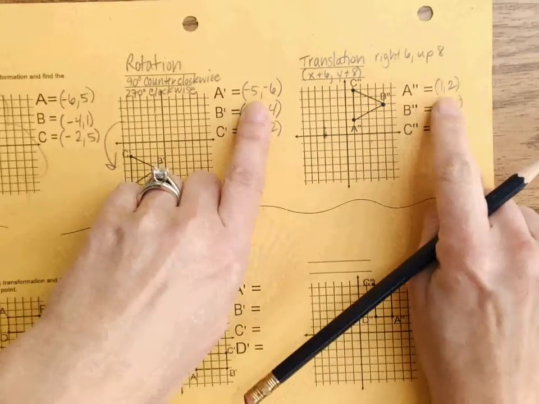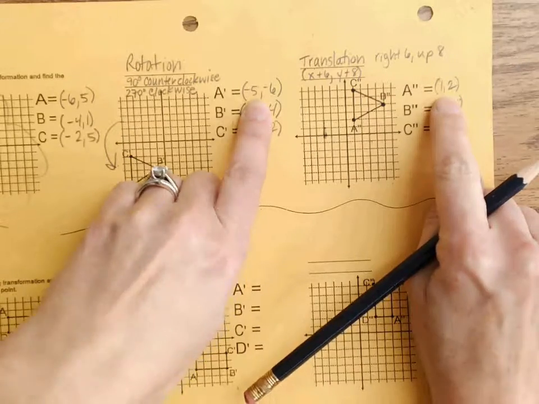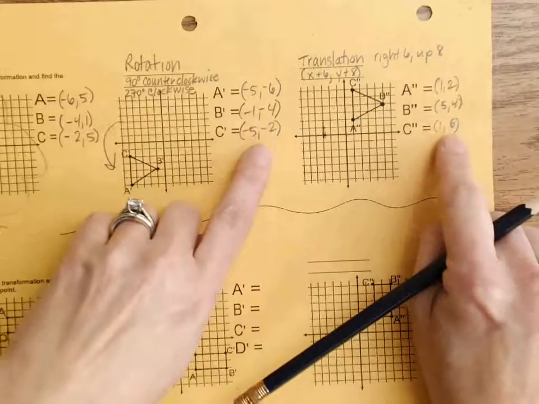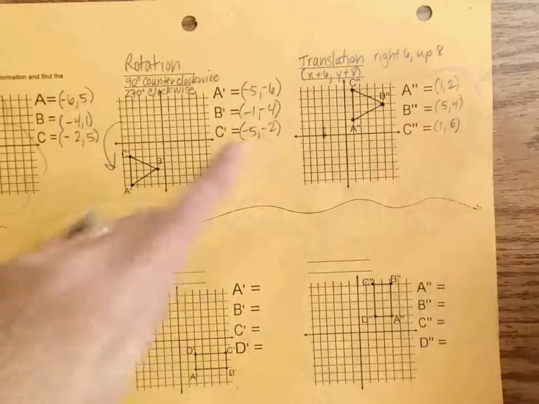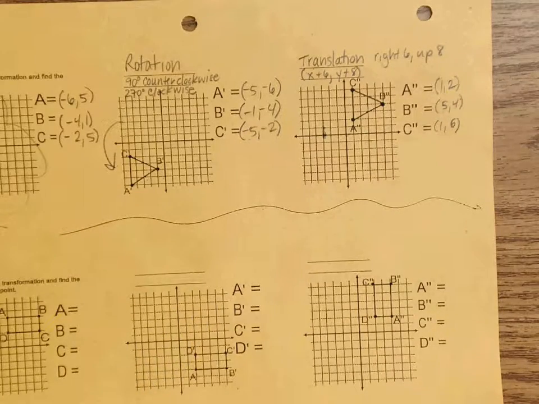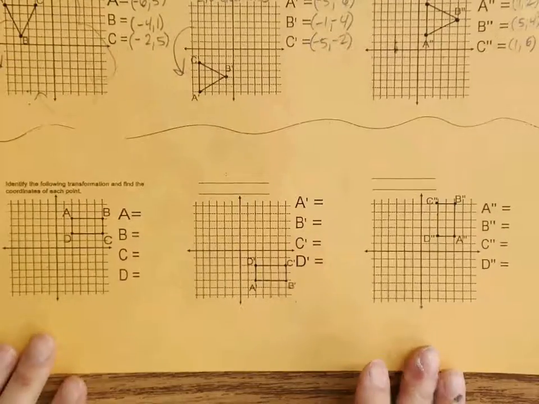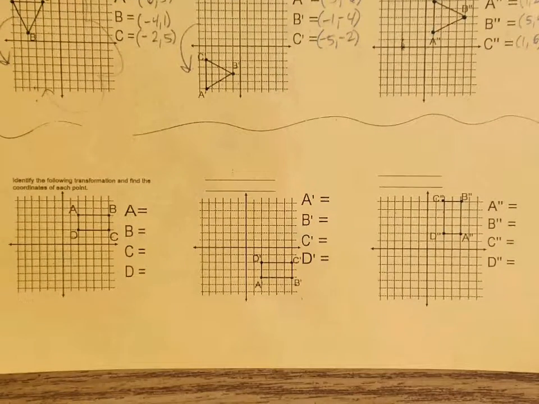Okay, so all we did was, again, find the difference between each set of ordered pairs, make sure it works for each one, so we wrote it correctly. Okay, I'm actually going to stop this video today. We'll do this last one together in class just to make sure you guys fully understand.